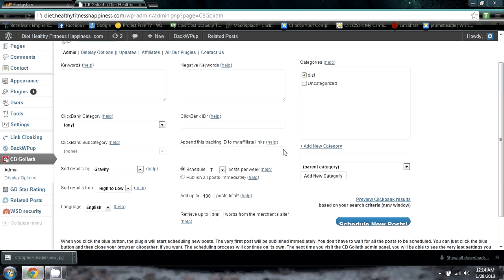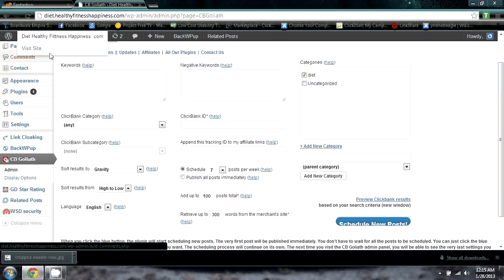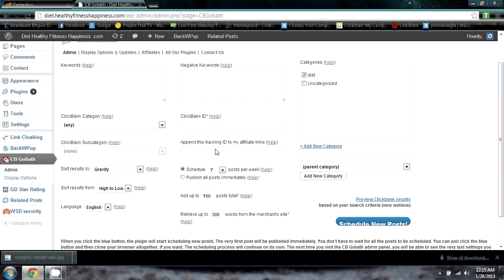Now some of your WordPresses, some of your Goliaths. I had a Goliath 3 point something, and every time I did install it and went to go look at my site, it would be some weird web page. It was a conflict with something. So this is version 4 point whatever, 2.8 or something. But when I put this version in, that problem went away. And on your 3.0, this add category isn't right here. It's on another page. So let's see.